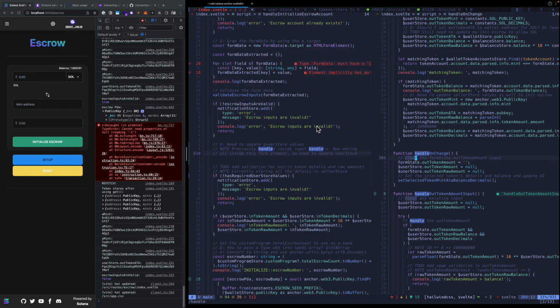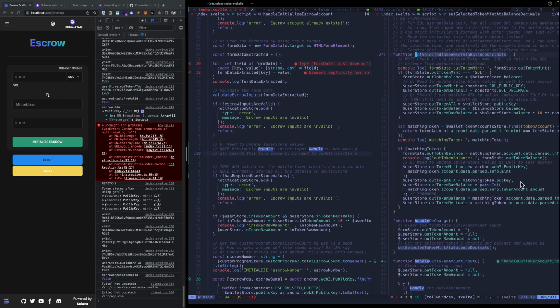So this is capturing, I feel like this one's okay. This handler is still necessary, because it hits a lot of the balance stuff. So form state, when that changes, we are changing the token mint.